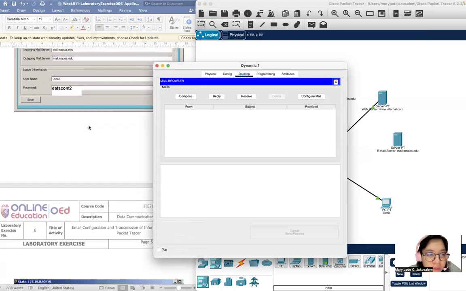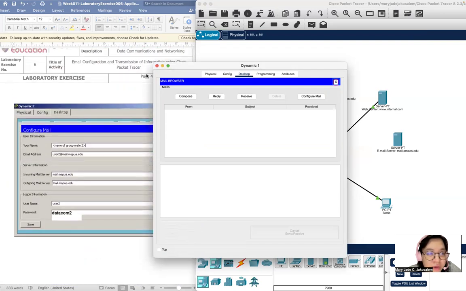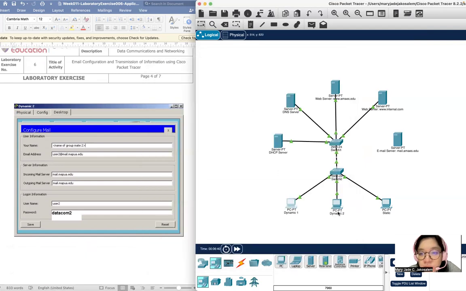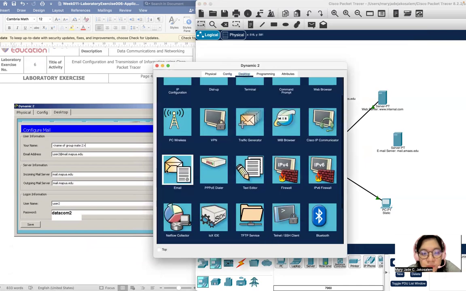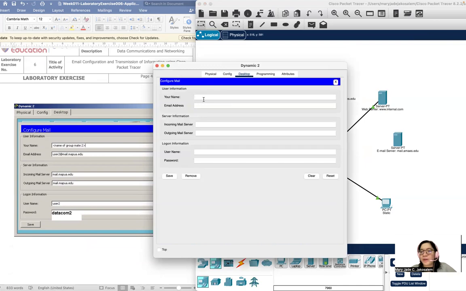And let's close it and configure another PC for dynamic 2. Since I don't have any group mates, I will just put the name here of my best friend. Email address user2 at mail.mapua.edu.